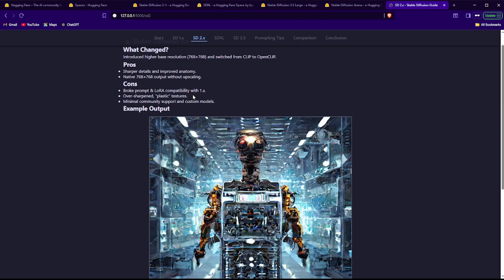It now has a plastic looking, over realistic, over sharp look, like it has some wacky things going on with it, and it doesn't work with old prompts that would work with all the others. I don't have a good way to explain why, but you can look it up. It's switched from CLIP to OpenCLIP, which doesn't seem like a big issue, but it is.